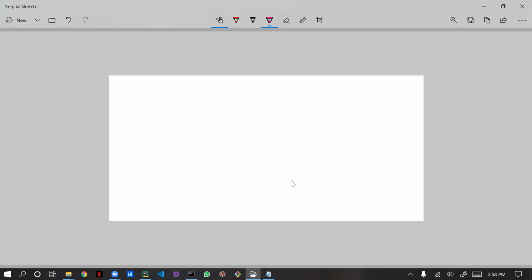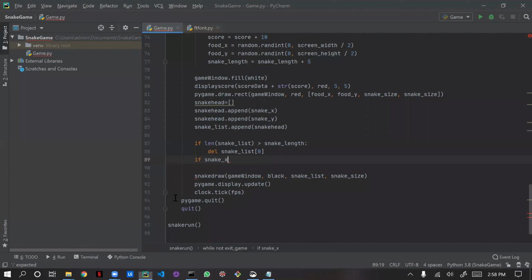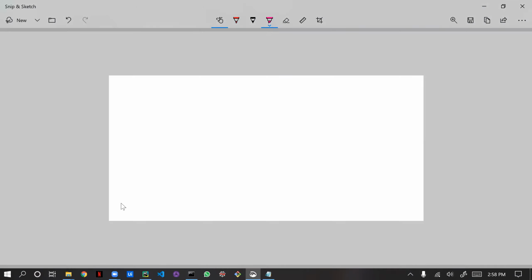The snake x variable is the current position of the snake. The current position of the snake should not be greater than the width. See, just consider width is 600. The current snake is 599. If it is 600, it needs to stop. So we can code like that.